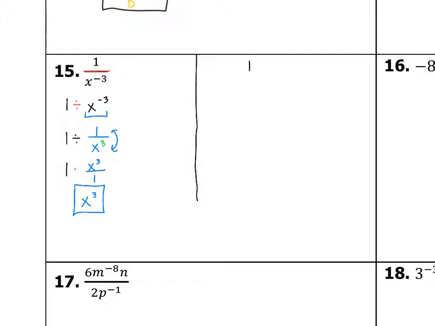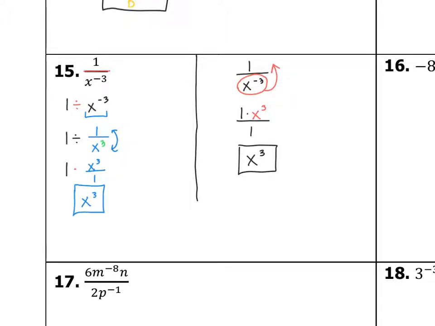When you have a fraction with a negative exponent inside of that fraction, the entire power, so the base and the exponent, is always going to move to the opposite part of the fraction. So if the negative exponent is in the numerator, the power will go to the denominator, or in this case, the power from the denominator goes to the numerator. As soon as it crosses that fraction bar line, the exponent becomes positive. So now this becomes 1 times x to the positive third power, and the only thing left in the denominator now is simply a 1. So you get x to the third power.